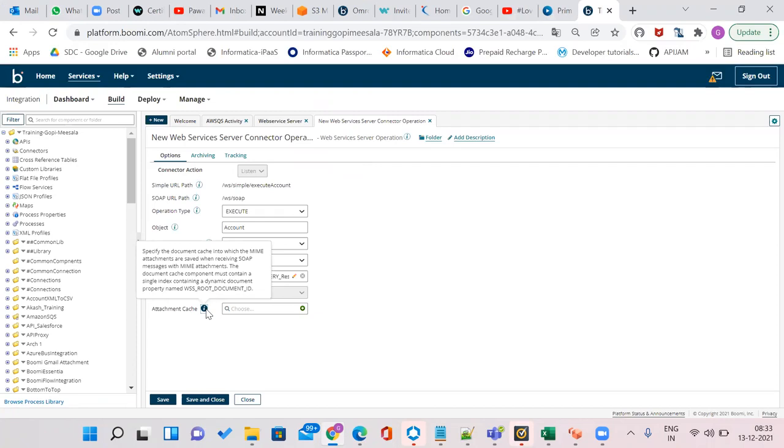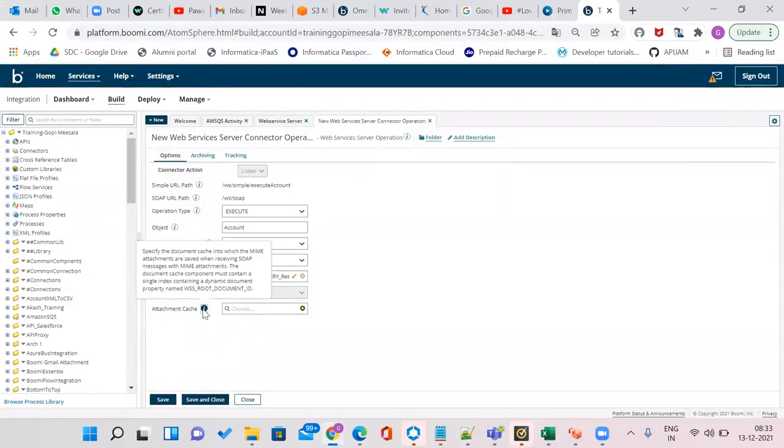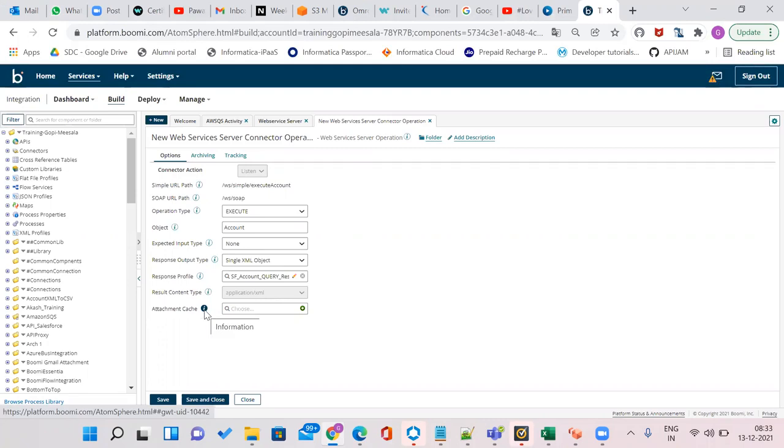So in a single request, let's assume we are fetching 1,000 requests, which means 1,000 responses. That means in the database we are entering 1,000 records. We fetch these 1,000 records and store them into the KG, which is a temporary storage area.